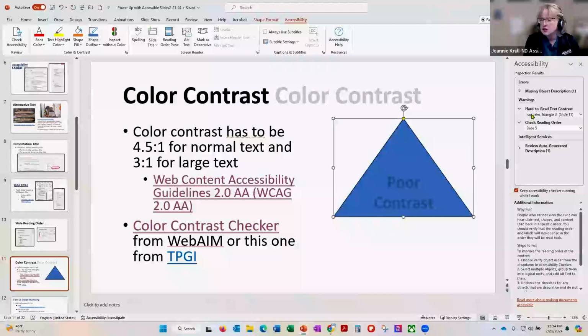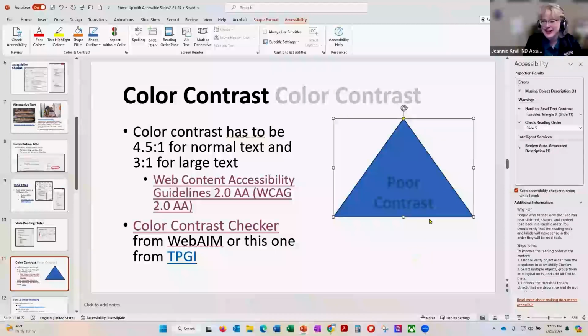And I think it's new too, as far as one of their updates. I don't think the color contrast checker within this accessibility checker was here 5 years ago, but again, I don't know for sure. Because this is one of the first times when I was putting this PowerPoint together that I actually saw it. And maybe it's because I was making really bad slides on purpose.